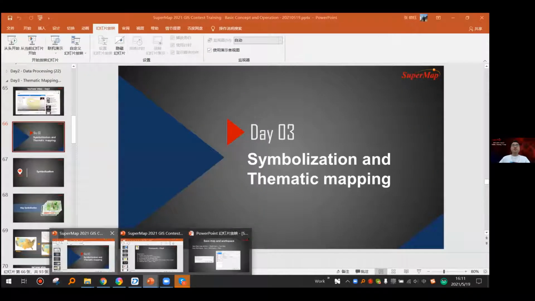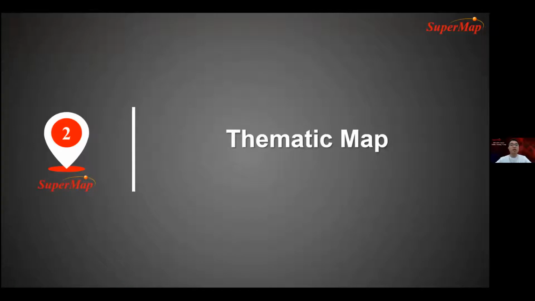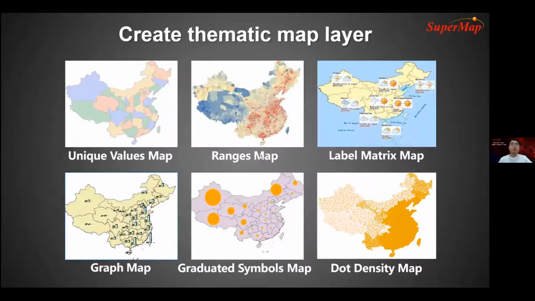After we set some style for the map, sometimes we found that only setting the different style is not enough for the map. So here we also provide another way to show the map. We call it Semantic Map. So here is some example for the Semantic Map. We provide the different mode for the map. And how to set it? Let me go to the software.